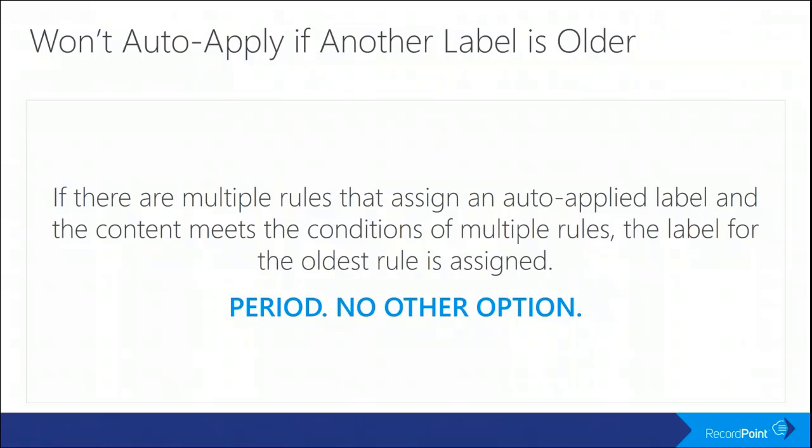That one's kind of heavy because usually when you're deploying something, you might create a couple of test labels, see how it works, not deploy it anywhere, and those are the oldest labels. As you plan your deployment, you have to think about the order in which you're actually creating the labels. You need to plan out all your labels and their importance so you can make sure you're creating them in the correct order. So just be cognizant of that, whether you're using labels for general categories or for records management.